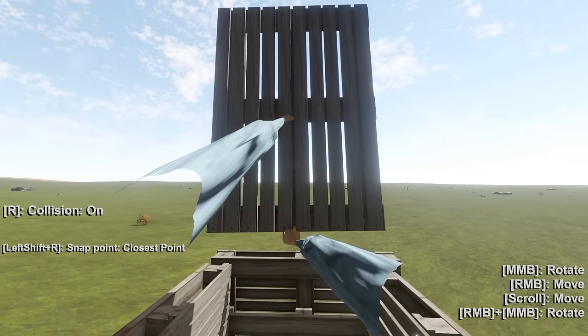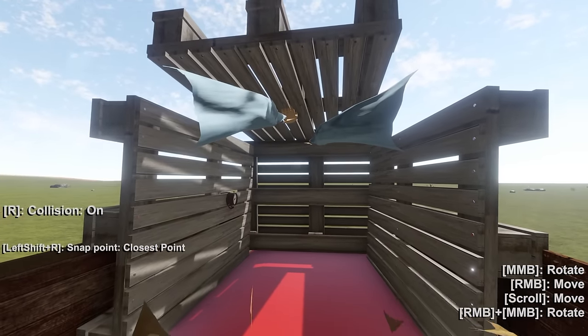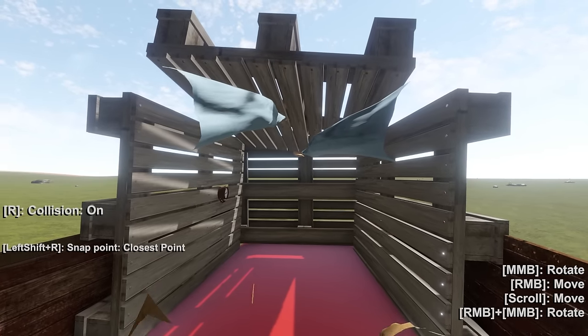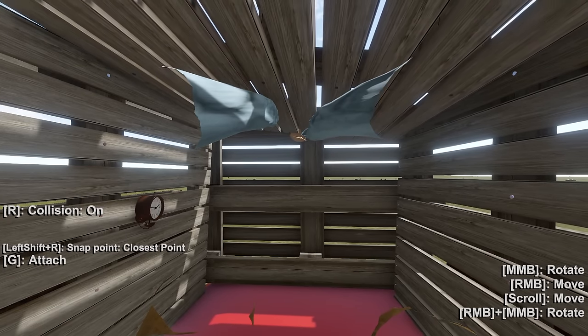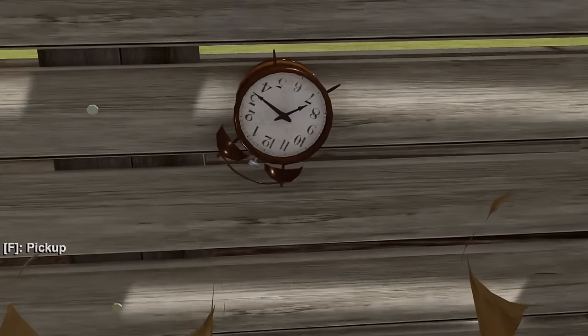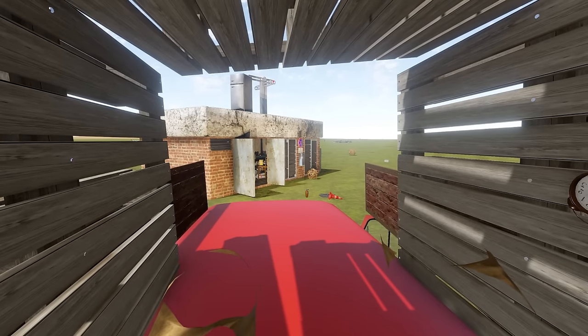Hold on. I want to grab this like this. Flip it. Go down. And I need an attach point. Why won't you let me attach here? I feel like I should be able to do that. Maybe I got to get close. Okay, so I've got the attach. Hold on. Lay it down a little bit. And boom. I mean, not perfect, but it does work. Also, we have a clock in here for some reason. Look at this. I got a little enclosed area up here.